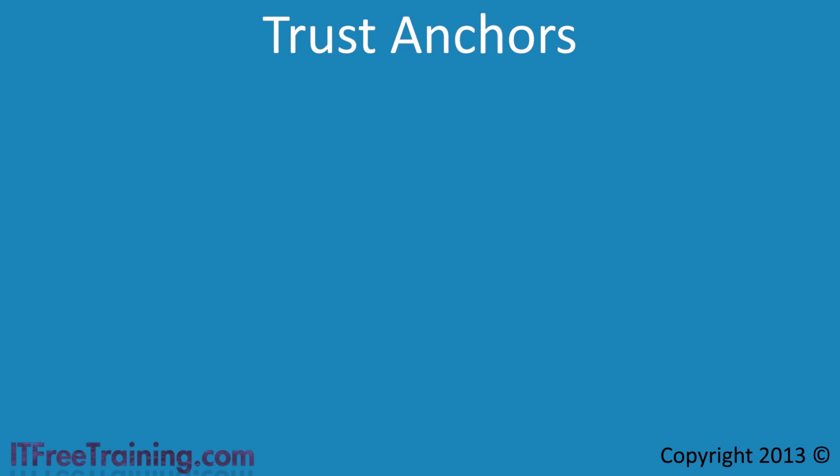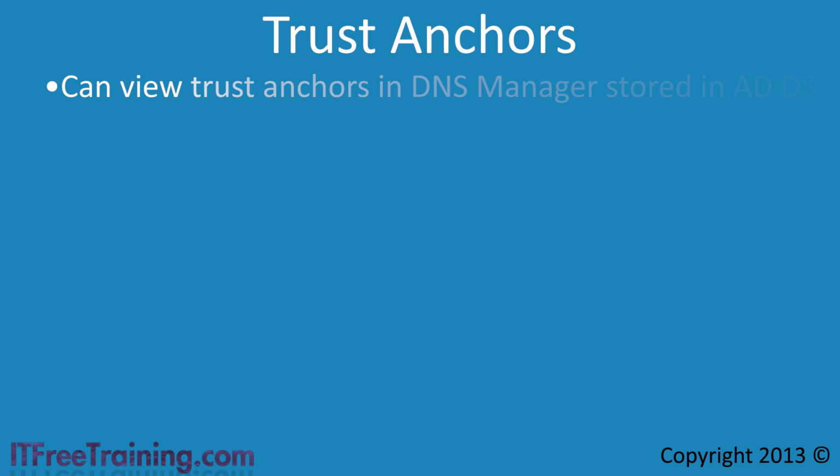The first new feature in Windows Server 2012 allows trust anchors to be seen in the DNS Manager that have been stored in Active Directory. Trust anchors are not a new feature, but previously you were not able to see a trust anchor in DNS Manager. So what is a trust anchor?